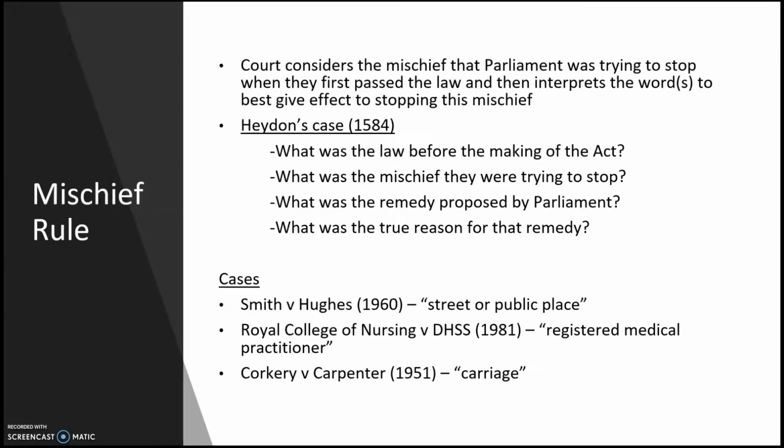The 3 cases on this, first case is Smith v Hughes, which was to do with prostitution, and it essentially banned prostitution in a street or public place. In this particular case, the prostitutes were actually behind windows or on balconies, so they technically weren't on the street or public place. So again, applying the literal rule, they would have been found not guilty.